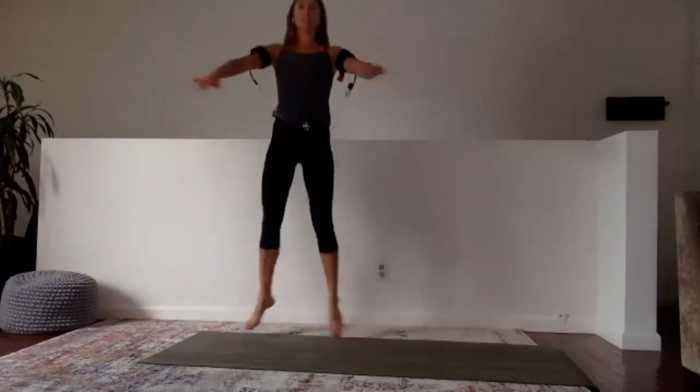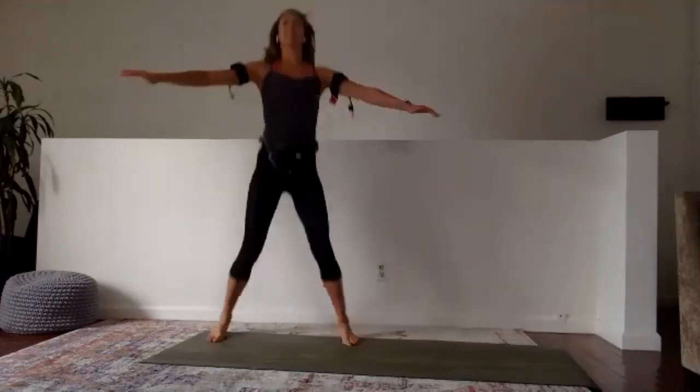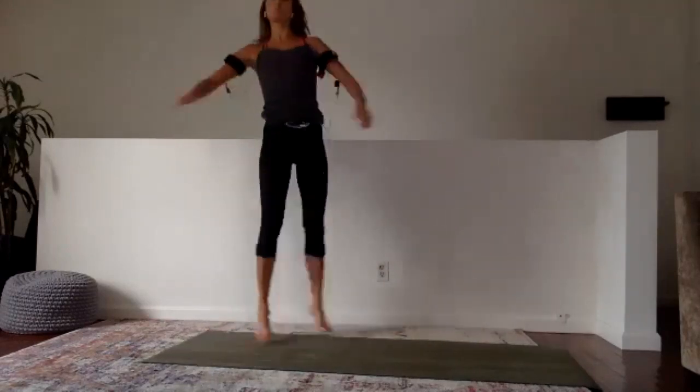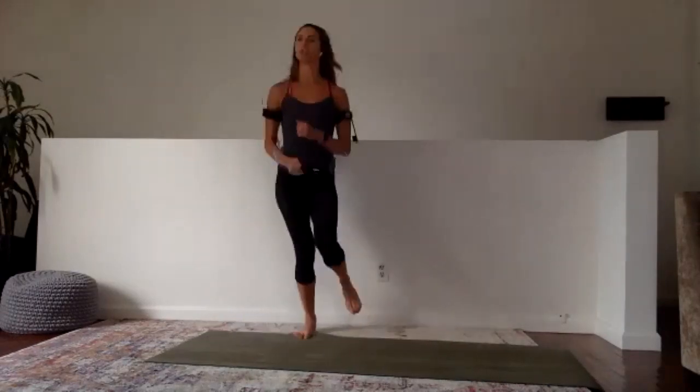Keeping that core ever so slightly engaged, only supporting our back. Last 10. After this, we're going to run or jog it out. We have 5, 4, 3, 2. Run it in place.